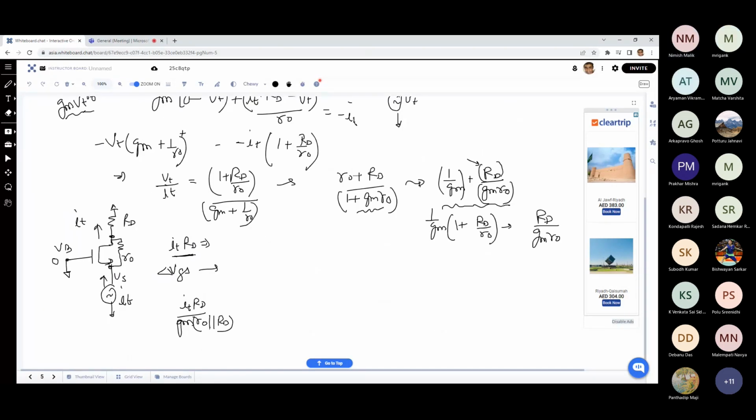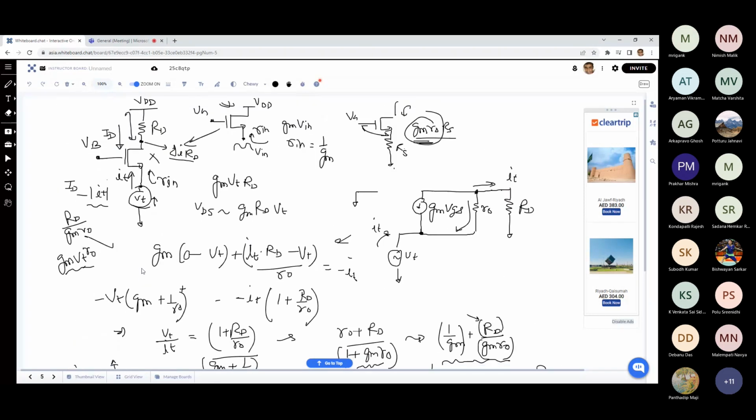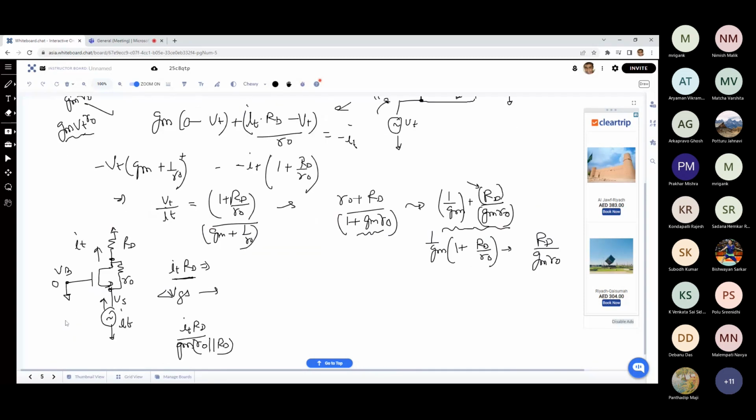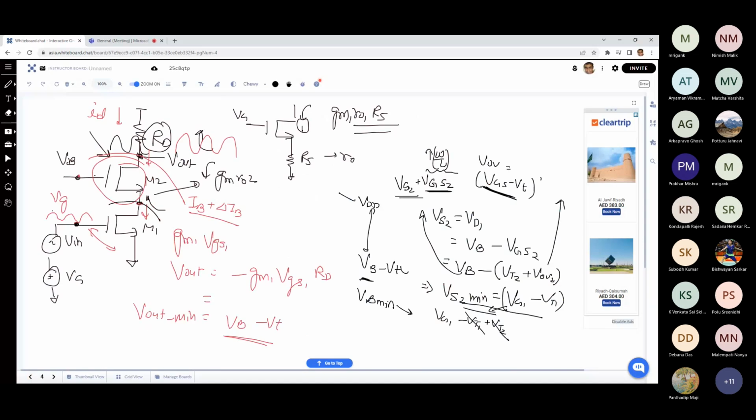Okay. So now, if this is clear, we can understand the previous case we started with, for example, this one. Here, we can look at what the gain is from the gate of M1 to the drain of M1. If you want to find out the Miller effect, all we need to do is find the gain from the gate of M1 to the drain of M1, because the Miller capacitance, the CGD between the gate and drain of M1, will ultimately depend upon the gain between the gate and the drain of M1.